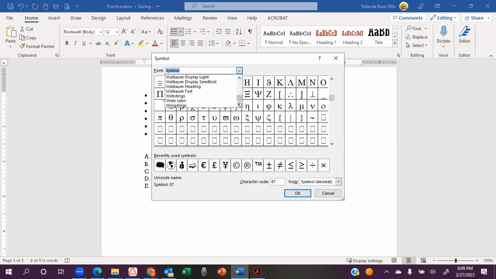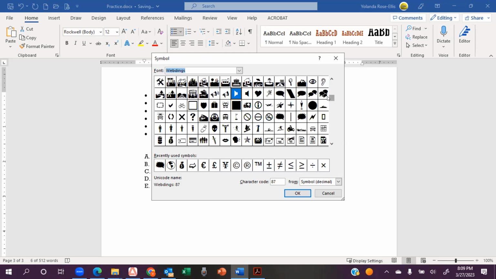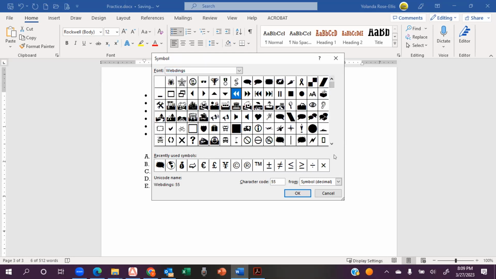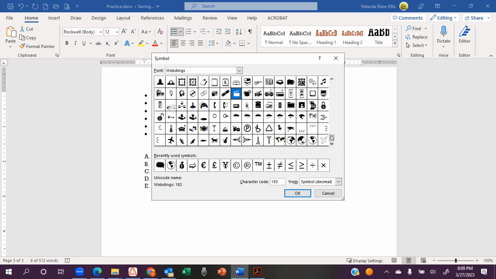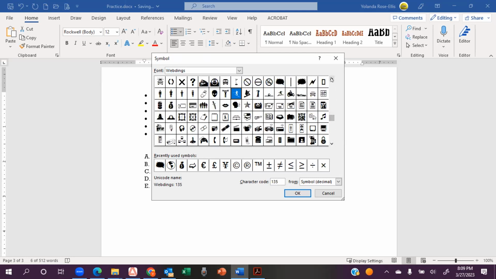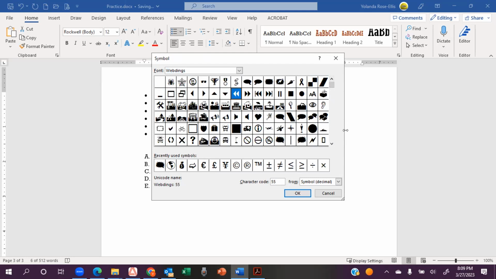Raise your hand if you don't see Webdings. Or if you're on Zoom, let me know if you don't see Webdings. So go ahead and click Webdings. And these are all the symbols that you get for Webdings. A bunch of small picture-like symbols. You can choose any of these to be a bullet.